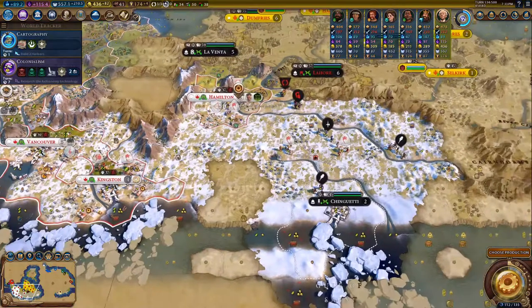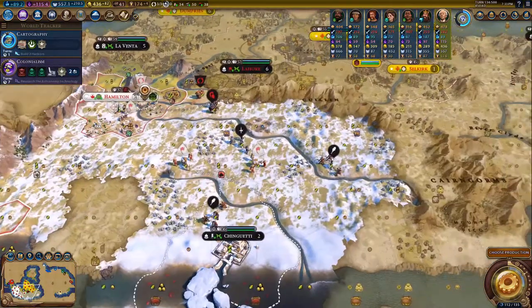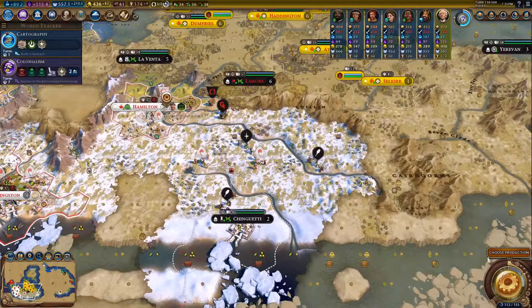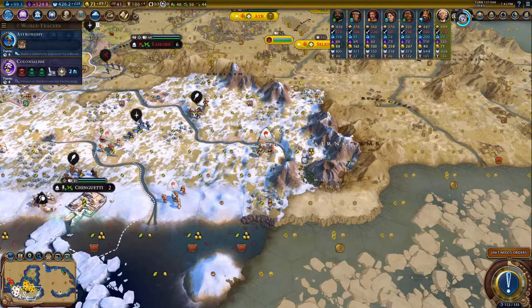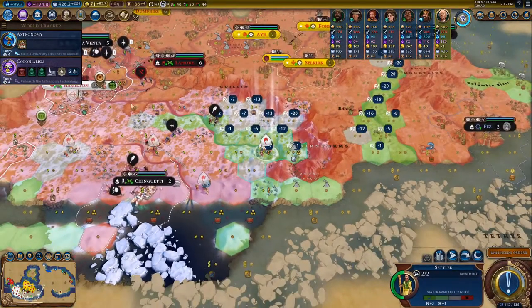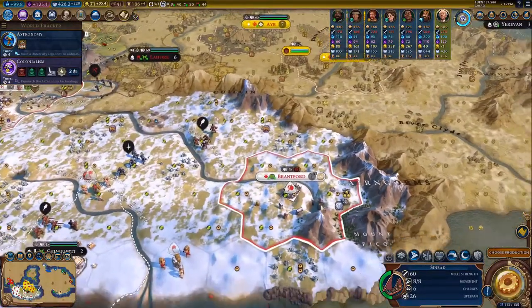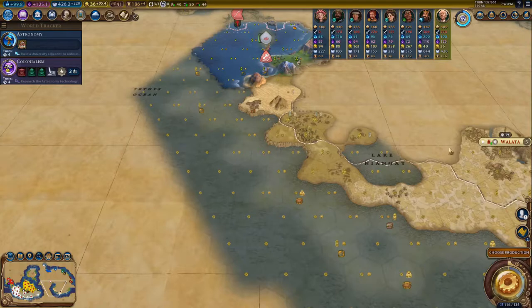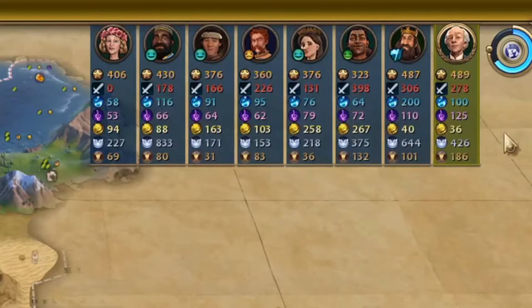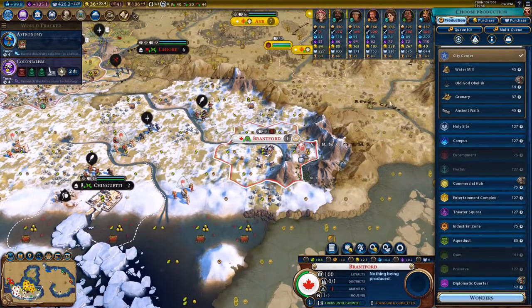So about 100 faith later, and we have an army of settlers running towards this barren waste over here, so I can make it more of Canada. Okay, here we go. Our first city in this area here. And then, boom! Brantford. And you can see in true Canadian fashion, we are friends with almost everybody in the game right now, which is pretty good. We haven't had a single war.